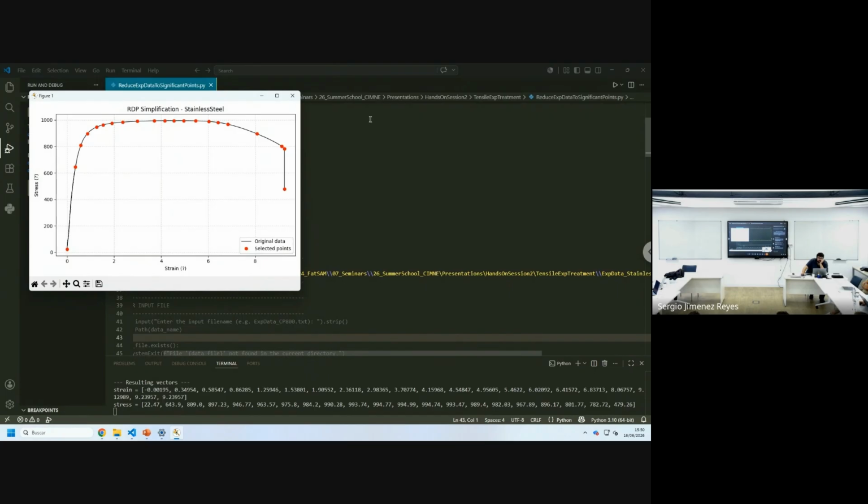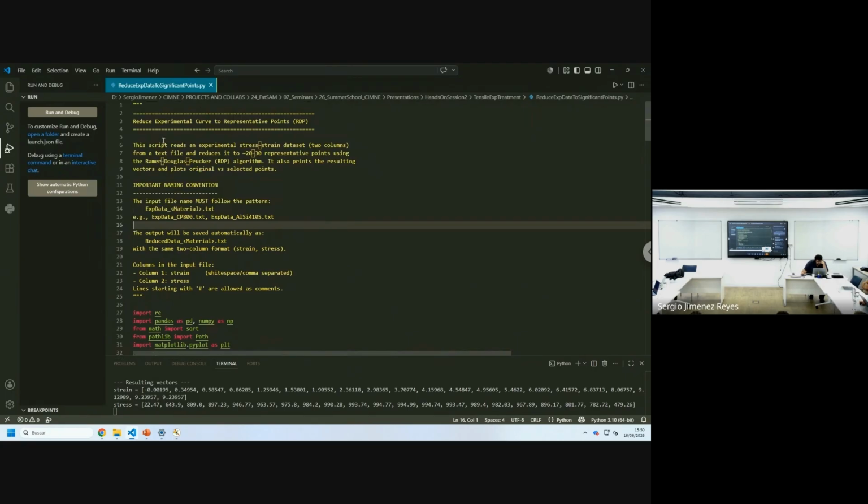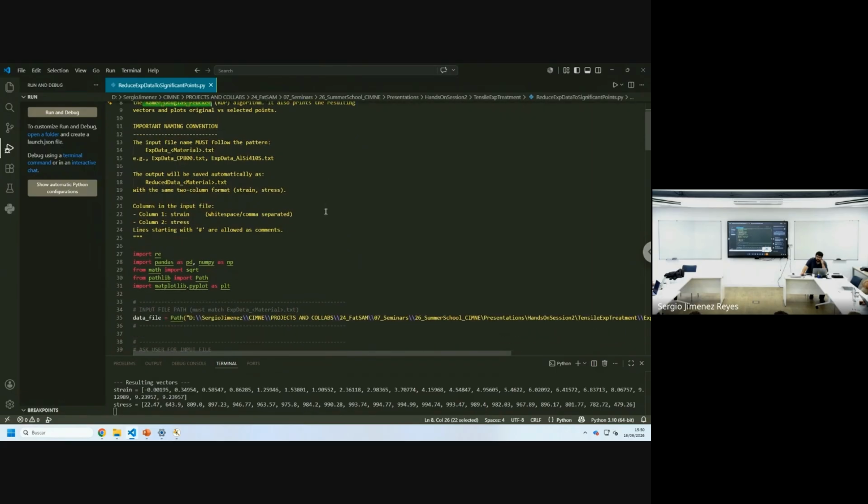It depends on the criteria that I follow to set the points. The algorithm is specified here, using the Ramer-Douglas-Peucker algorithm. It checks for changes in slope with respect to the X and Y directions. Based on a certain criterion, I tell it I want a maximum of 20 points. Once it detects that a significant change has taken place, it selects a new point to be introduced. But I can change the number of points and obtain more or fewer. It is automatic.